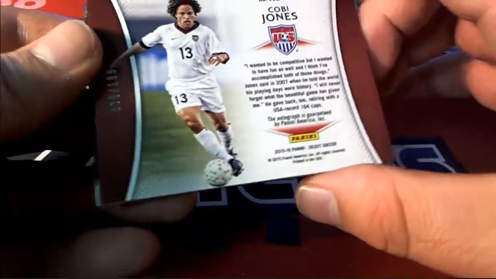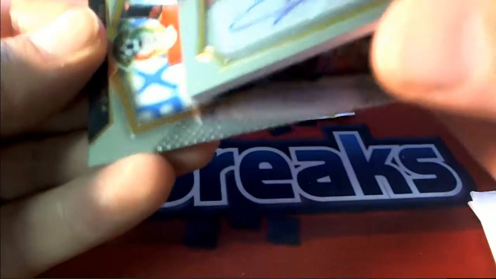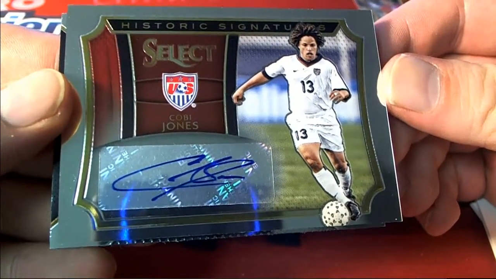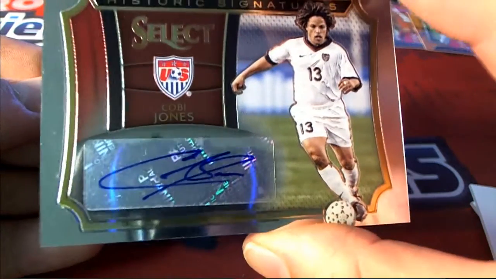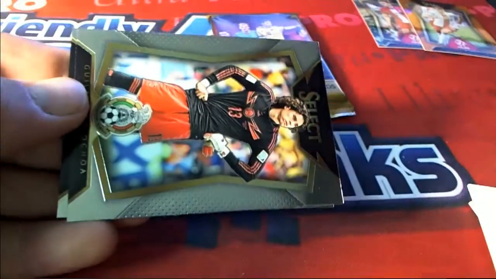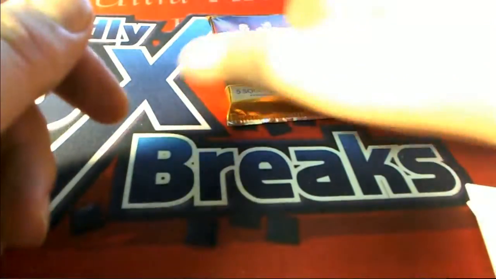All right, here we go. Kobe Jones right here. Check that out. Kobe Jones, historic signatures. Yes, sir. Right there for the U.S., John C. coming out to you. John C. Very nice. Kobe Jones, auto. Yes, he is. That's a good one.